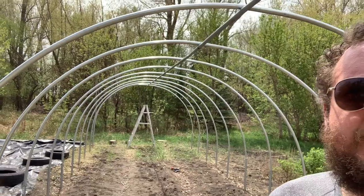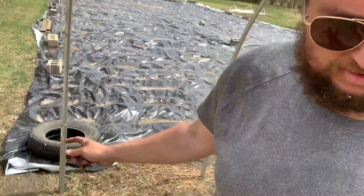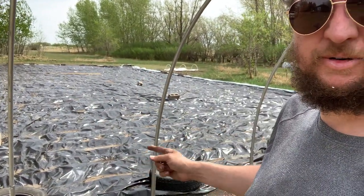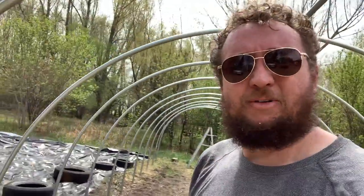Okay, I've got the center purlin up. Wasn't too bad. Drilling over your head is always a little difficult, but you can see it came together. So, next step, right here, the ends, we're gonna get some wind bracing, going from that one up to the end. Each corner. Once that's done, that's all of the framework finished.